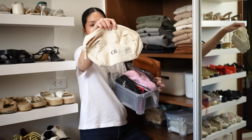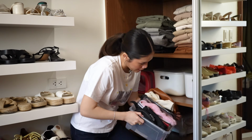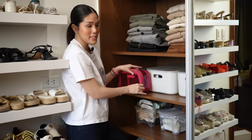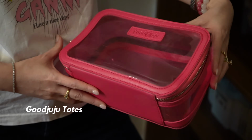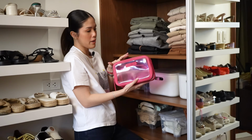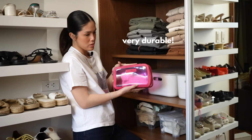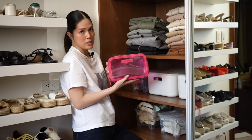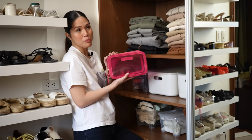Again, guys, this is why I can't change my last name. I have so many personalized things already. Oh, I didn't get to show my most used talaga, and actually that's why it's out here. This is my most used one talaga. This is from Good Juju. Marikina made. Really like hefty compared to the ones na I've gotten from Shopee. Super kapal talaga. So this is very durable. This is what I bring. Kung I'm running late, so I'd rather do makeup sa car. I'll just bring this as my kit or other things. This is where I put kung we have weddings and then you want to touch up before reception.